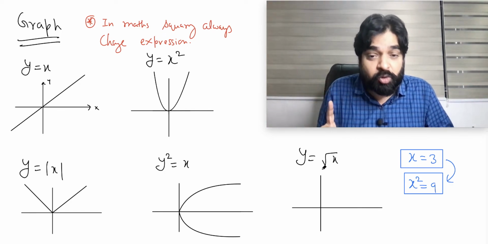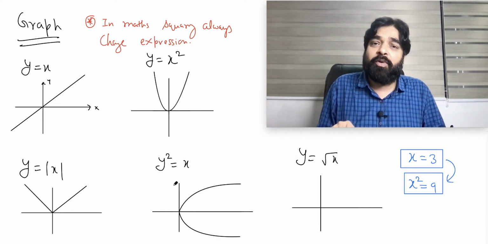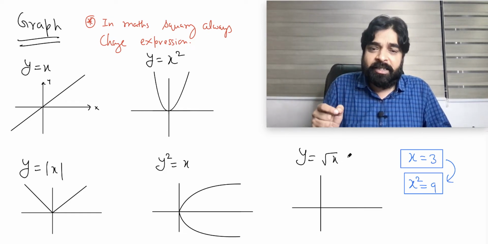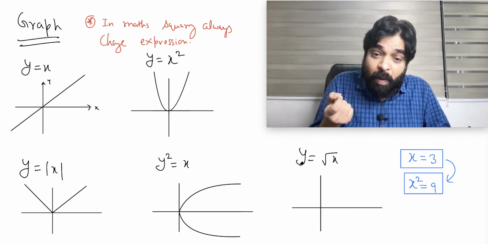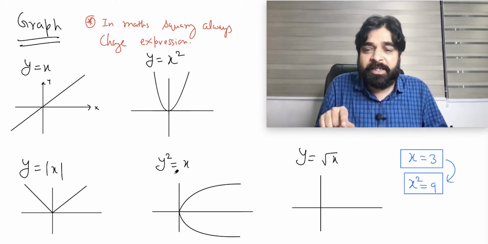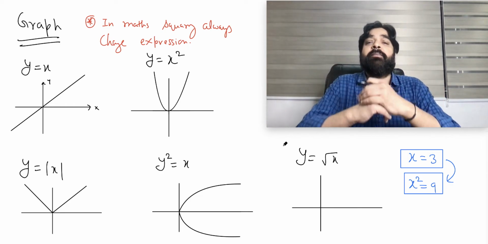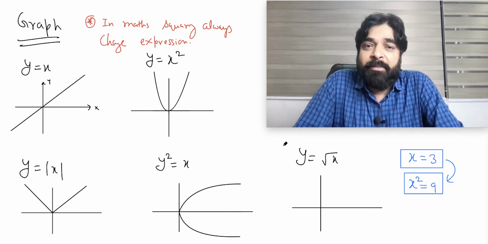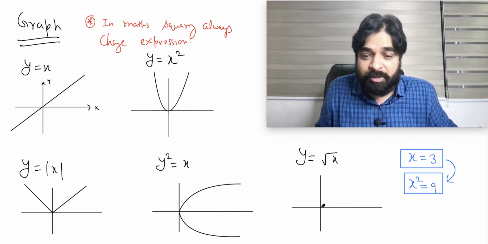So those who are thinking that the y equal to root x graph is the same as the y square equal to x graph, because if I square both sides, I will get y square equal to x. Yes, if you square both sides, you will get y square equal to x only. But if you square this one, the expression will change. This expression and this expression are totally different. Expression different in mathematics means what? Their graphs are different. So, the graph of y equal to root x will be which way?